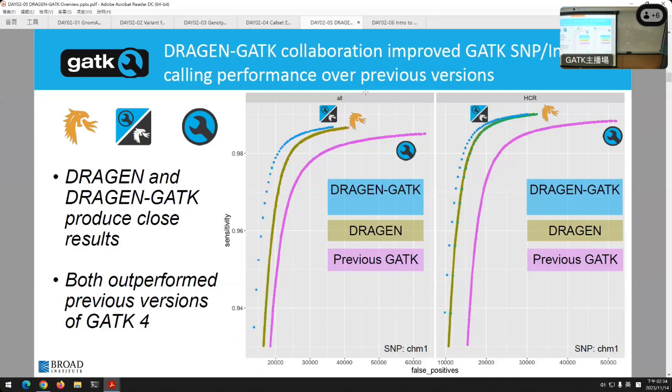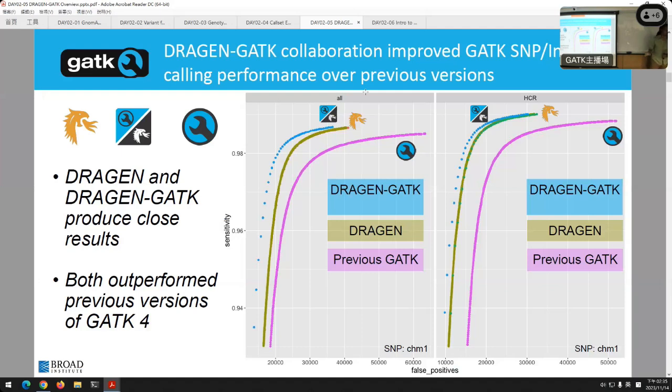Now, what is this curve? I'll take a moment to talk about the ROC curve. When I was talking about the filtering model, I mentioned that when you're filtering, the whole purpose is to reduce the number of variants that you incorrectly call. And in a perfect world, you also wouldn't toss out any true variants in the process. But that's not how it always works.